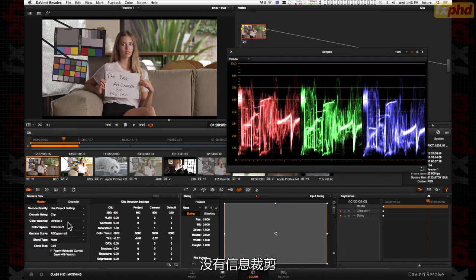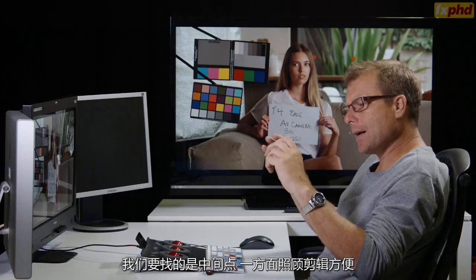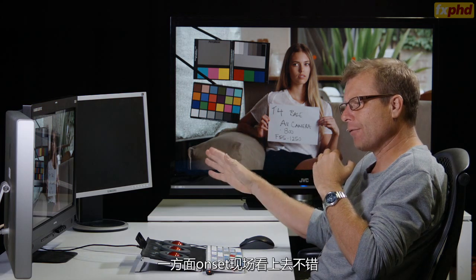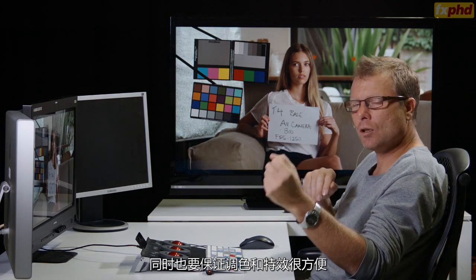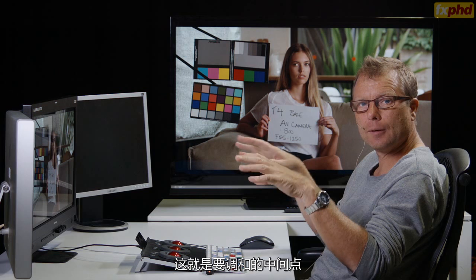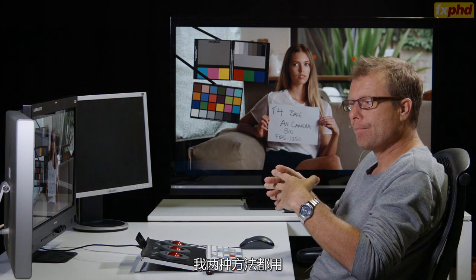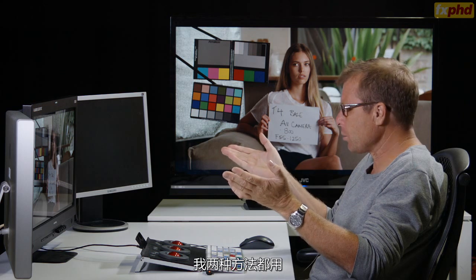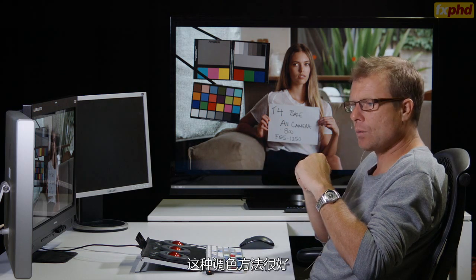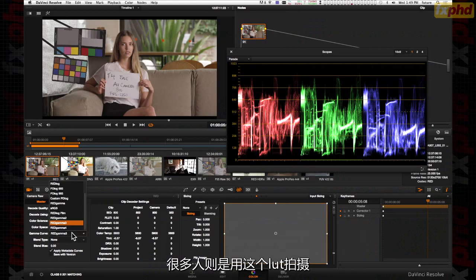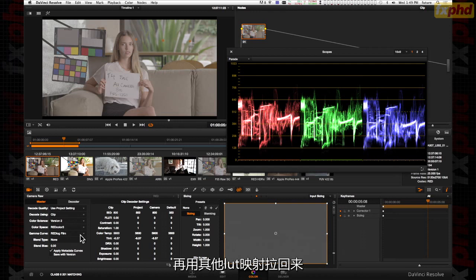It's not clipping anything, and the reason they change this is they're always trying to get a sort of happy medium between something that looks good for editing, something that looks good on set, and something that will still work for grading and VFX. And that, I think, is what they're looking for. So I've done both ways. Fine to grade this way and start grading this way. You know, some people will make this and then they will use another LUT to bring this back in.